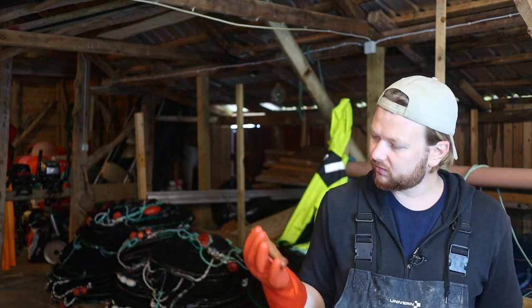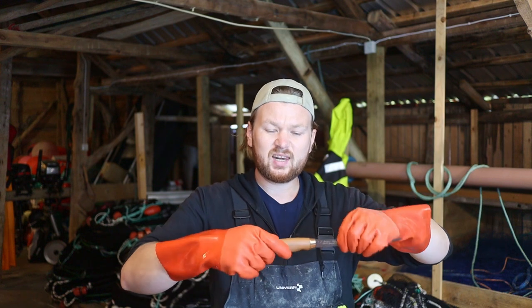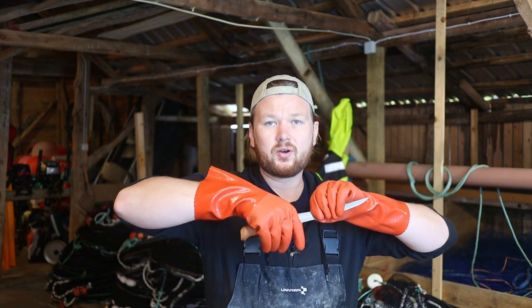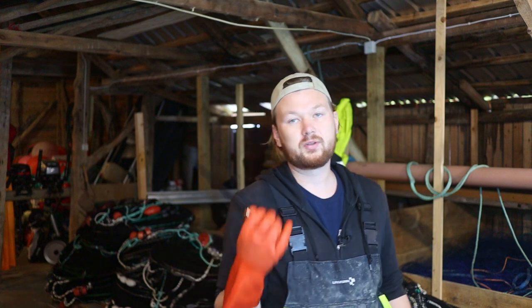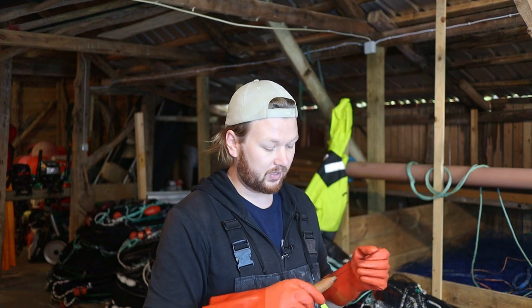This knife's construction is quite interesting compared to a bunch of other knives in this price class. This one does come with a wooden grip, as you can see. I don't really like this wooden grip, as when it gets wet it's very easy to slide your hands using this knife. Also, it doesn't have a bolster at all — or it does, but it's minimal. So the chances of you slicing yourself with this knife is a lot higher than with a bunch of the other knives in this price class.